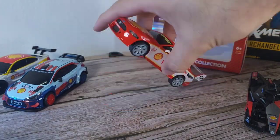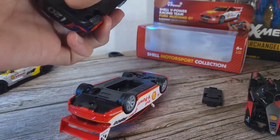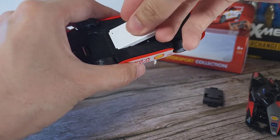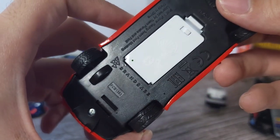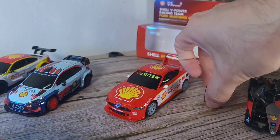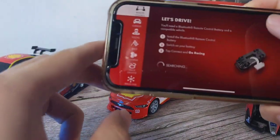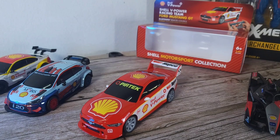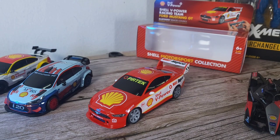No batteries found — I need to take out the battery pack from the previous car, the Hyundai i20, and plug it into the back. Once you do that, switch it on and you'll notice a green light on the bottom corner showing it's ready to go. The battery has lasted me quite some time so far and you can charge it with micro USB. Once you pair this up with your device, it is very, very responsive — I've tried this with all three previous models.